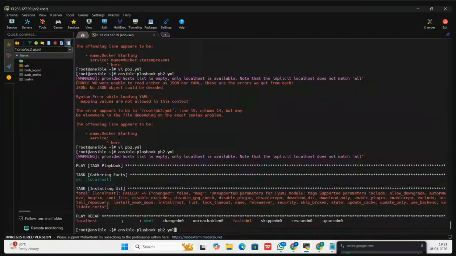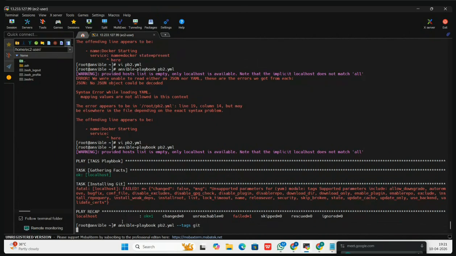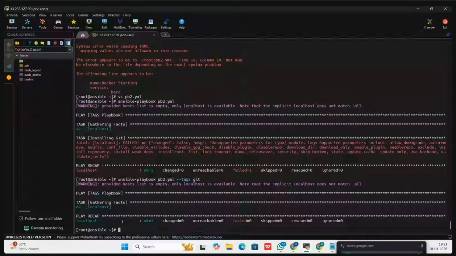How to put the tag? I told you. Right now I just have to give it here, and here I have to give the tags. After getting the tags, I have to write what I have to install. Just take git. If you write it here, only git is getting installed. One task is happening here.